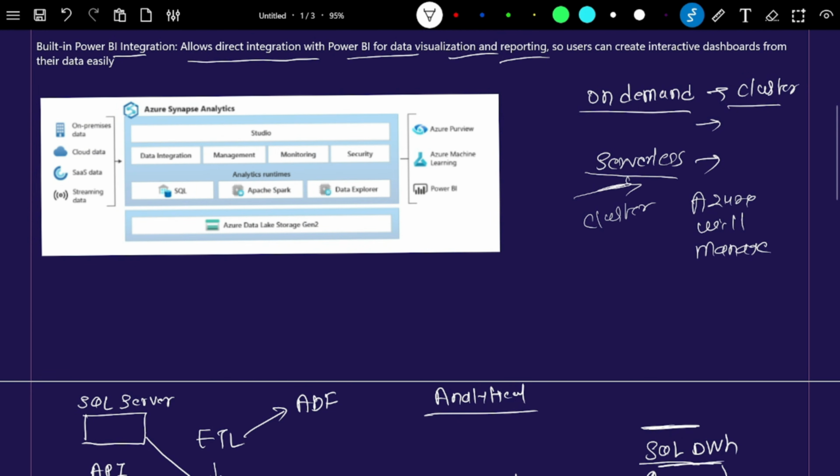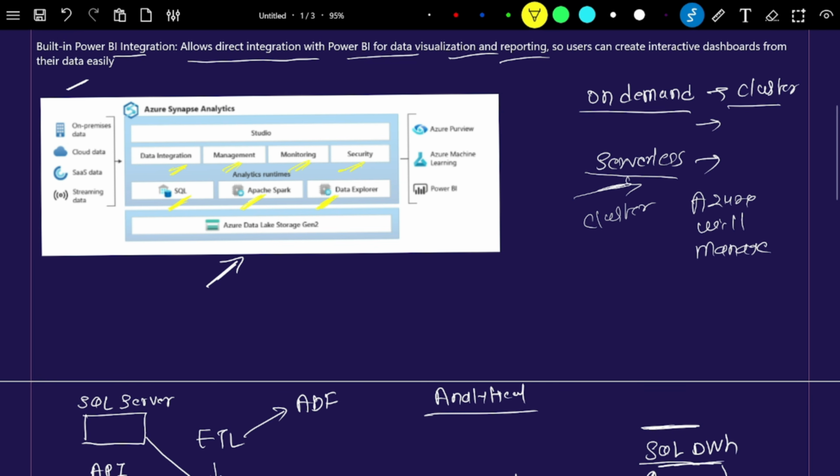In Azure Synapse, we get data from different sources, right? On-prem, cloud and so on. So what do we generally do? We try to store the data in Azure Data Lake Storage. If you have to write SQL code on top of this, you can write it. If you have to write any Spark code, that is also possible. You can write Spark code and SQL code. If you have to write any ETL pipeline similar to ADF, you can do that. It means all the data integration, management, monitoring and security are possible.